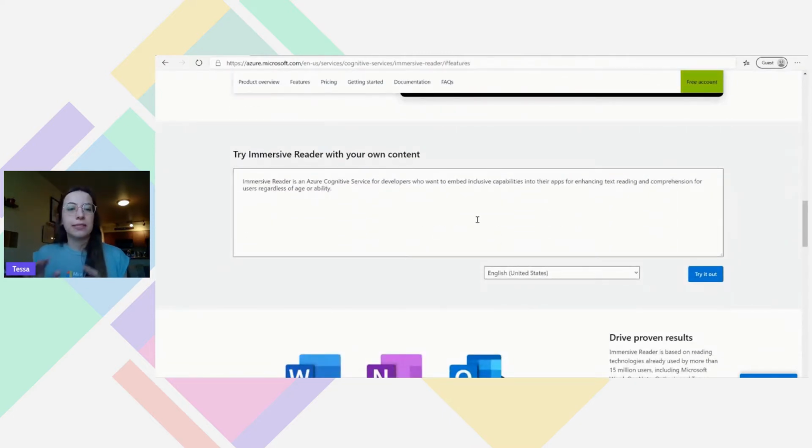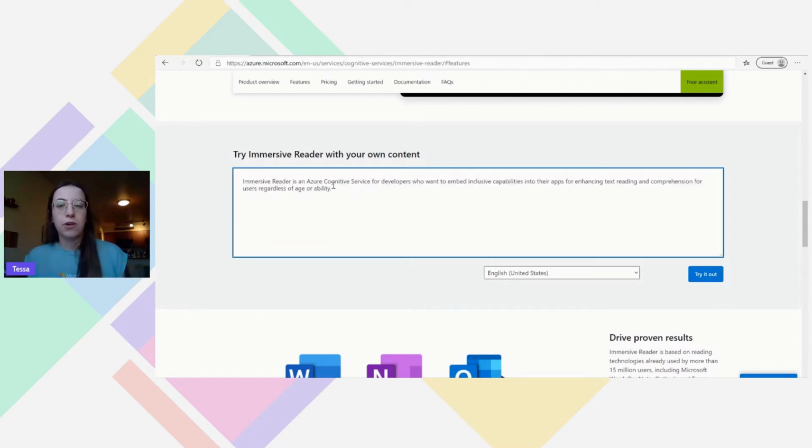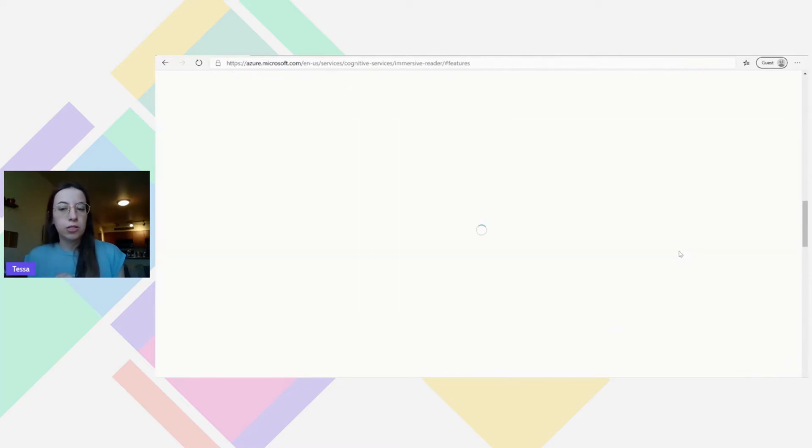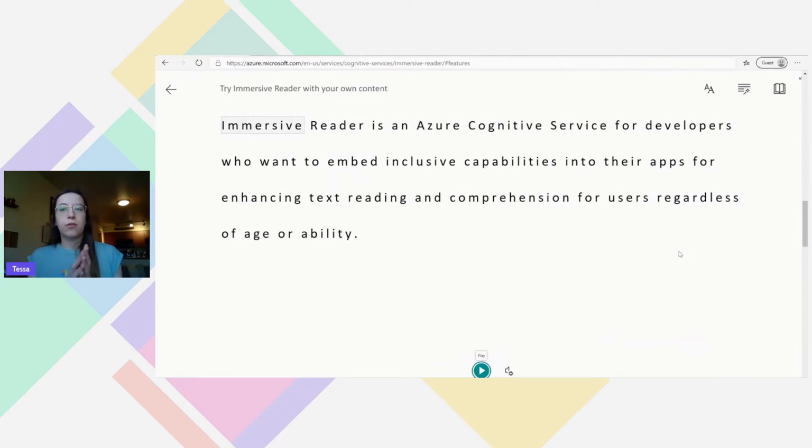And so the basic idea of Immersive Reader is that you can give it your own content from any piece of your app that you would like, whether it's text or some other content types I'll be discussing in a little bit. But the idea is you can give it this content, you could launch Immersive Reader, and it'll pull you into this full screen mode where you can do a lot of different things that helps the text or the content be more accessible for your users.